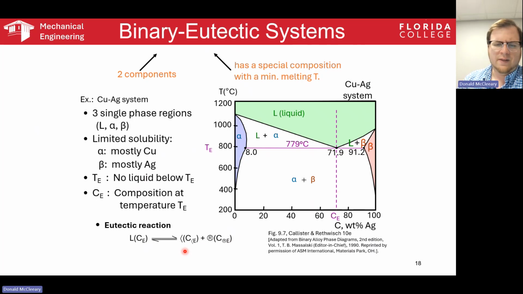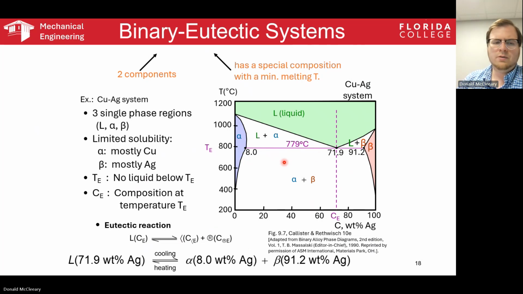I think that these symbols didn't really turn out well. But essentially what this is referring to is that your liquid concentration comes down, and then it becomes part of this tie line here. So basically, once I go right below that eutectic temperature, I no longer have liquid, then I have to draw a tie line. I have this concentration here going to beta, and I have a concentration here going to alpha. I think that's what this is trying to say, but my symbols must have gotten messed up. Yeah, and here it is just a little better.